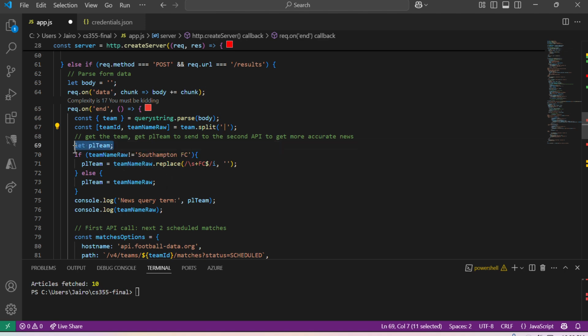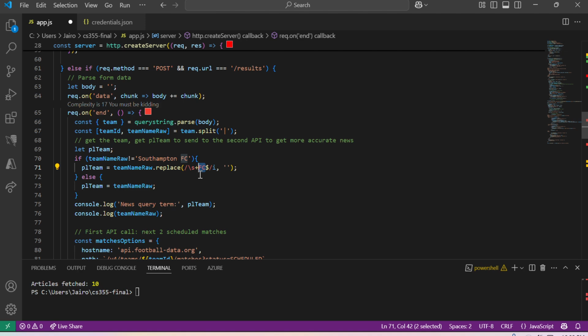So we're going to be declaring Premier League on here. And then here is something that, when I was trying to find the news, I found difficult, so I had to strip the FC, because I don't know why, but the API returns FC for every club, even though not every club is actually named FC. For example, Manchester City FC is not the actual name, so I had to strip it, except for Southampton, where this is actually the real name. So when looking for information, when looking for news, it's very useful to have it as is. So we get actual information from the club.